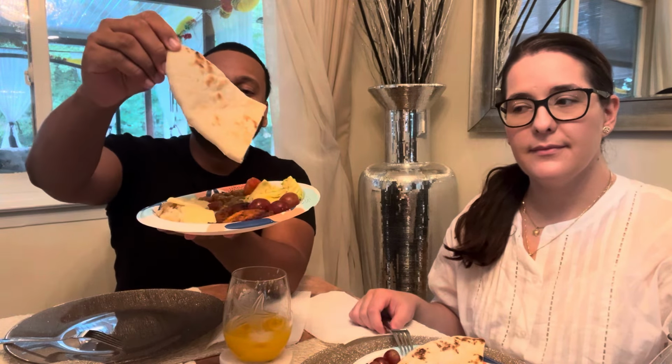Today, we have a very special breakfast prepared by mom and dad. So, let's see, all right. So we have some roti with avocado, some baigan, some aloo, cheese, and maduros, sweet plantains, and a very big piece of pepper. Mom, what kind of pepper is that? I don't know, Manisha pepper. Oh, Manisha's pepper. Nice, looking forward to trying that. Some really sweet grapes. Yes, very, very sweet grapes.